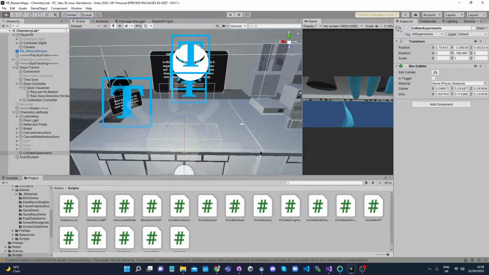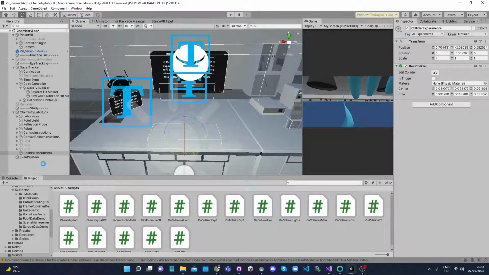So what I'm doing here is that I set 1 collider for experiments and 1 collider for the instructions. And I add the tag here, and I want now to check that if the user is looking at the instructions, I want to save in a CSV file all the timestamps where the user has been looking at the instructions, and in another CSV file all the times that the user has been looking at the colliders.